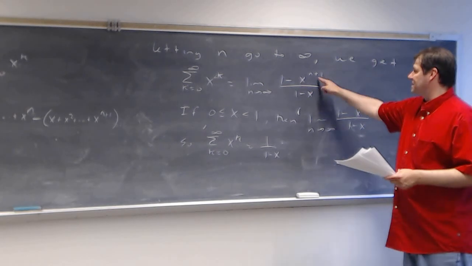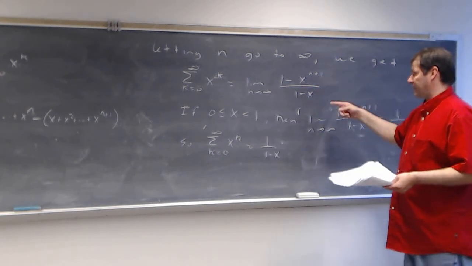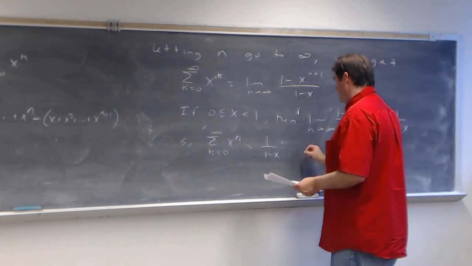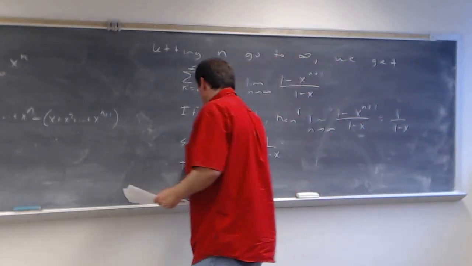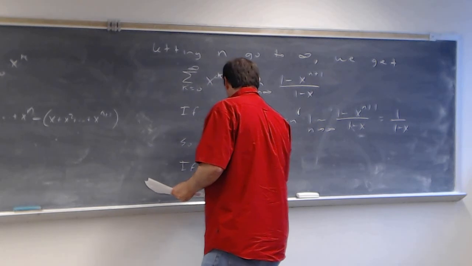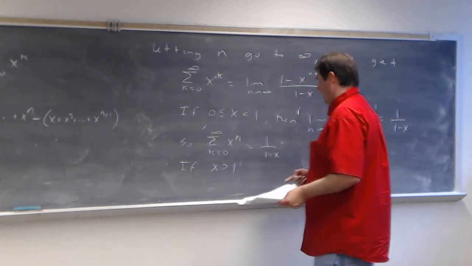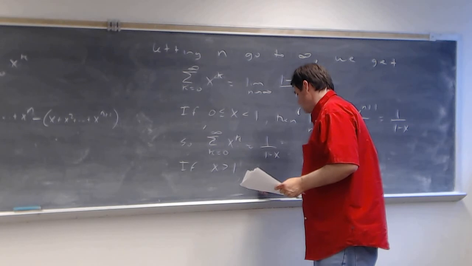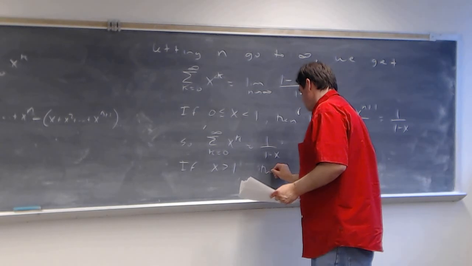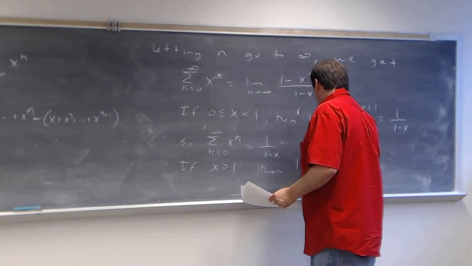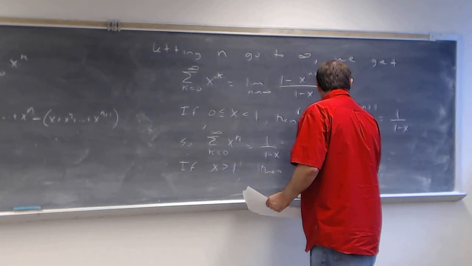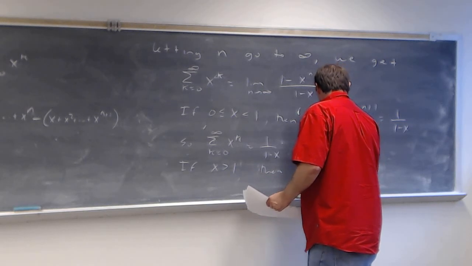So I'm taking the sequence of partial sums here. I've eliminated the sequence of partial sums. That's what I'm getting in this case. Now, if x is bigger than 1, so I haven't handled 1. I'm not looking at when x is equal to 1 yet. Then the limit as n goes to infinity of (1 minus x to the n plus 1) over (1 minus x).